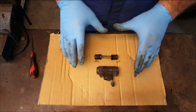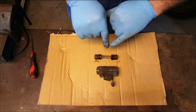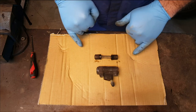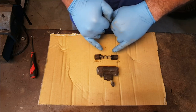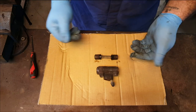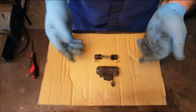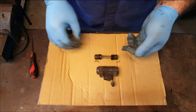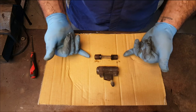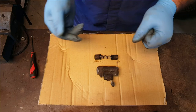So on this particular style of wheel cylinder, the wheel cylinders with a cup type seal, that spring has two jobs. One is to keep the pistons in contact with the brake shoes, and the other is to make sure that the cup seals stay vertical against the pistons themselves. A different role on the other kind of wheel cylinders, the ones that have got the L-type seals. In the L-type seal wheel cylinders, the spring is only there to prevent the gap between the pistons and the brake shoes. It has nothing to do with holding the seals in place.